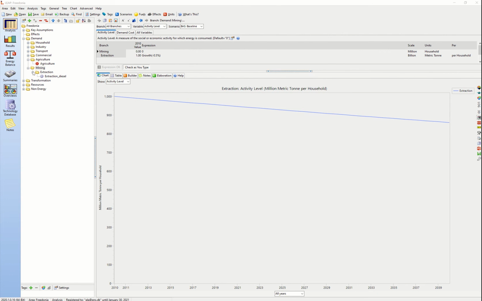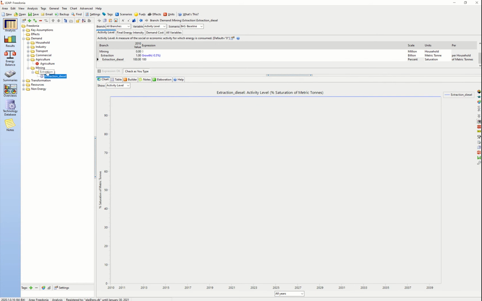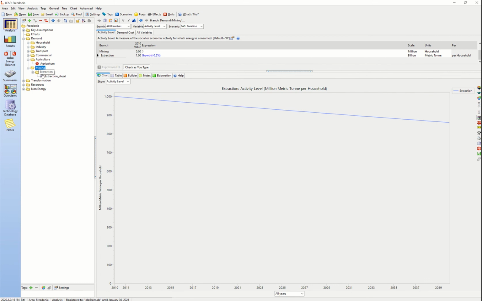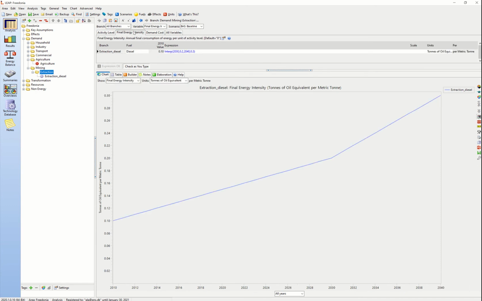Now, as you can see, I've changed a little bit in my structure. I had to move things around. So now I made a subfolder just for the extraction, where we have the extraction of diesel, and I made another for mining itself. So I'm also going to move some of the activity levels.